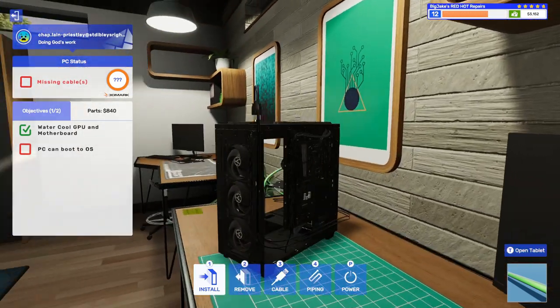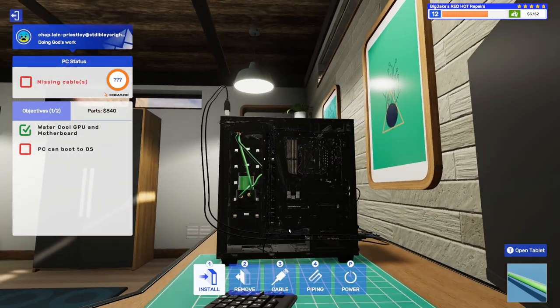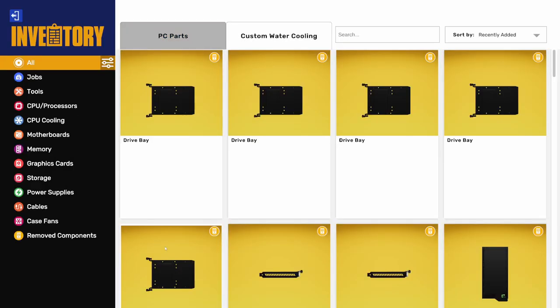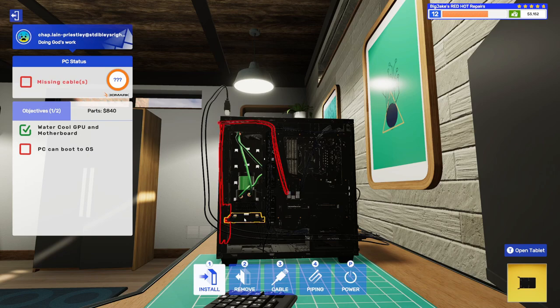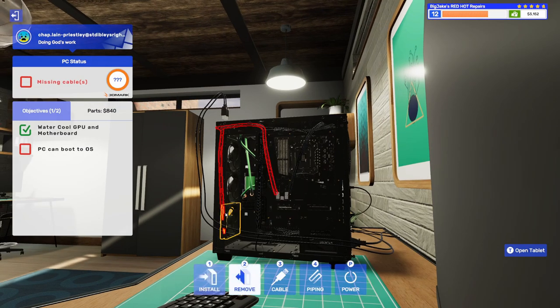It still says we're missing a cable. You know what we are missing? Where am I going to put their hard drive? Because we need to fit a bay in here somewhere. Oh no. Maybe that bottom fan can go. Ooh.